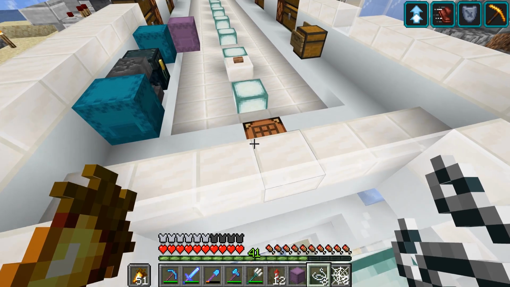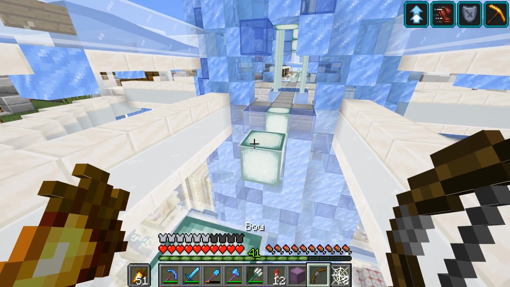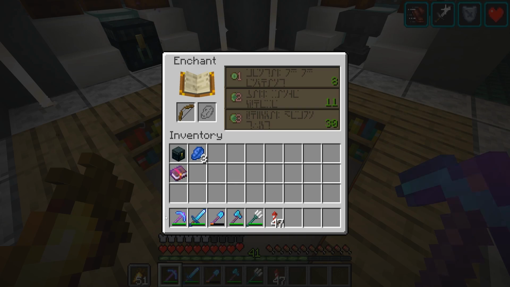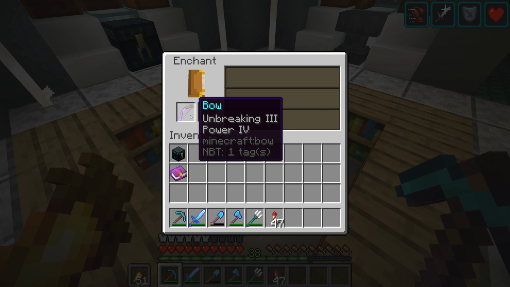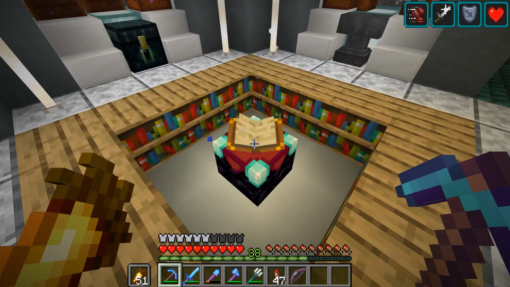For any of you proper Hermitcraft fans out there, when was the last time that I actually had a bow? I am curious to know. I feel like it's probably around about 4, maybe 5, maybe even 6 months ago now. This is probably the best enchantment that I could get out of an enchanting table. Power 4, Unbreaking 3, that is a good, solid start.